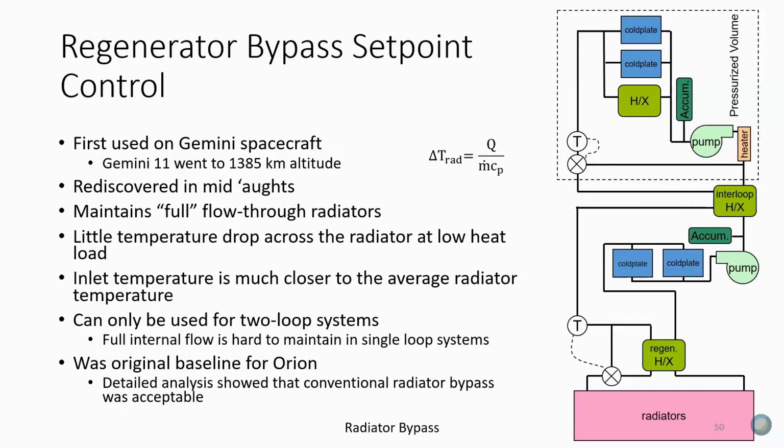And that's the advantage: usually when you're designing, somebody wants the world. Your project manager wants the world. They want to be able to go from a huge range of heat loads to a huge range of environments and stay at both of them forever. So the answer is, yeah, if you want to do that, you've got to buy a regenerator. You've got to buy that mass of a regenerator.